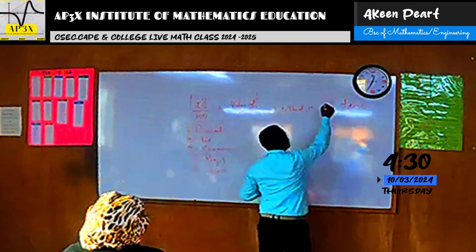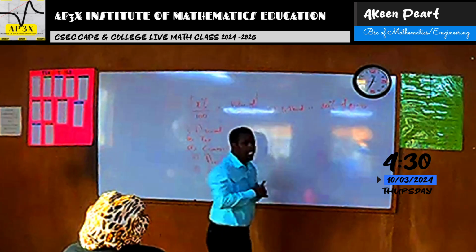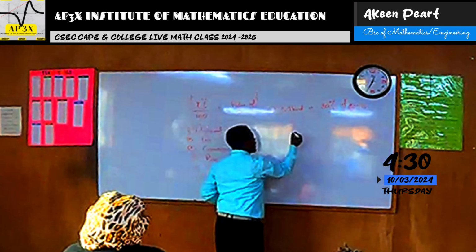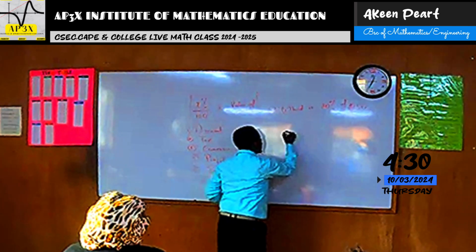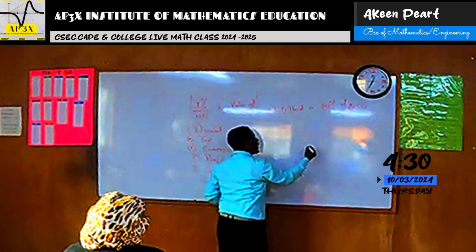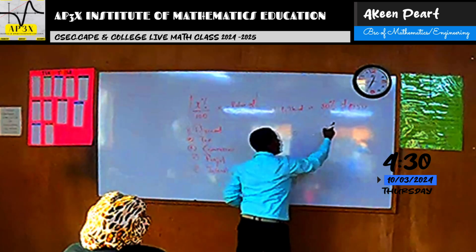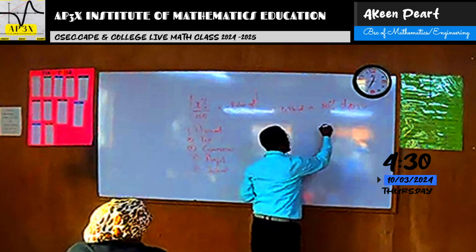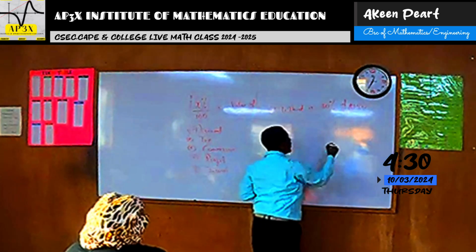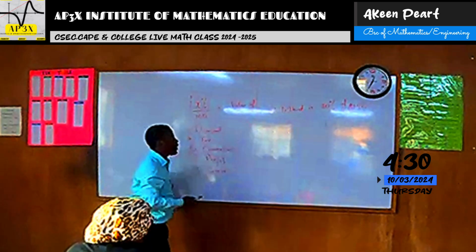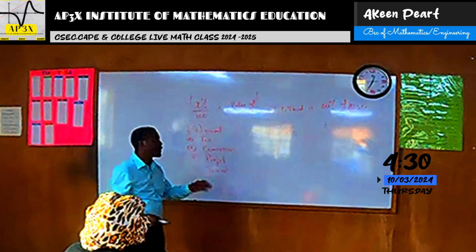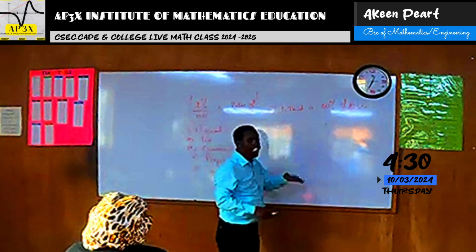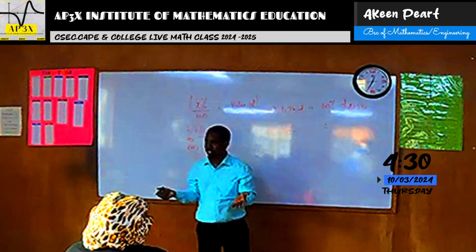Since they gave me the percentage, I'm going to take the 30%, divide it by 100, and multiply it by the amount that I'm trying to find the percentage of, which in this case is 150. Now at this stage you have a choice, especially with certain numbers. With 150, I can cancel if I want to.